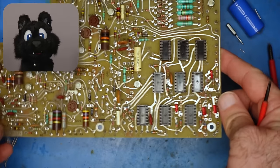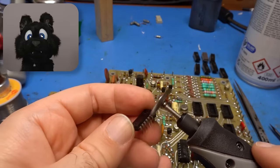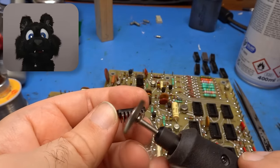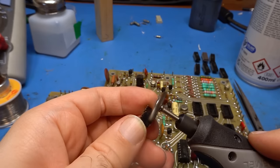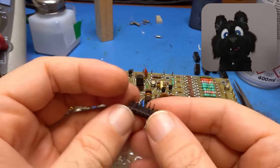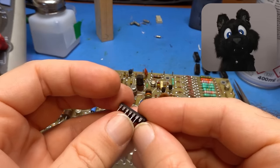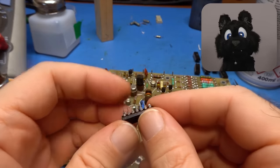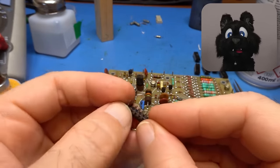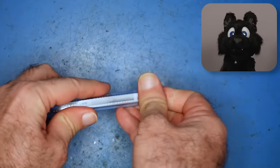The step generator board has a number of TTL ICs on it, all in sockets. Let's pop them out and clean the pins while we're at it. Hello? This one I see here is missing a pin. Yikes, it's still in the socket. Clearly, this one has seen better days. A good thing that it's just a 74LS00. I got a few of those around.